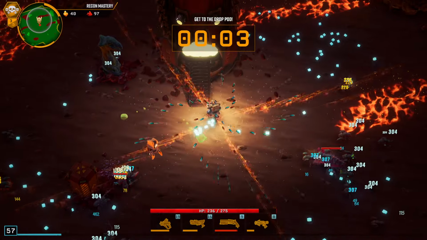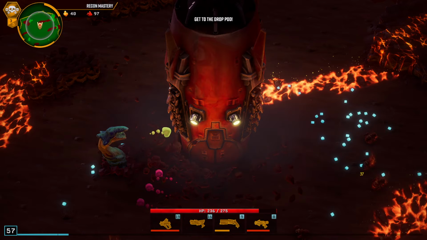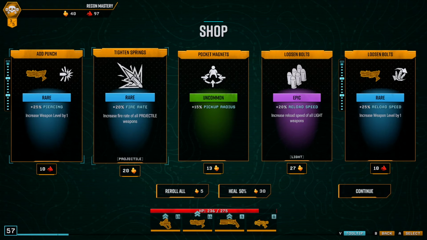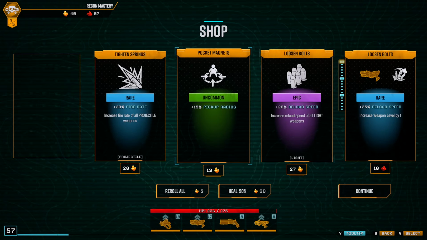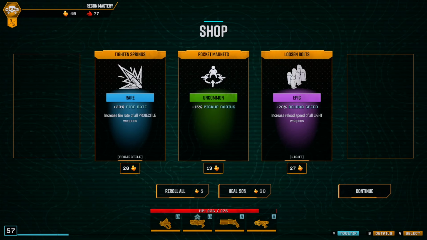Let's clear them out. Okay, so we only need two more levels on our burst fire. Let's try to get that. We're sitting at 86% crit. Okay, so piercing's great, reload's great. So let's see, the Omni is gonna give us 200% reload and 30% damage. This gives us fire rate and clip size. Let's try this one. Let's try the Omni.